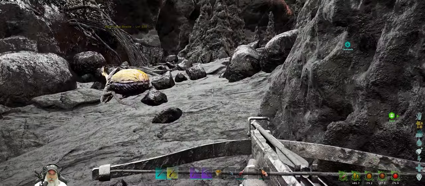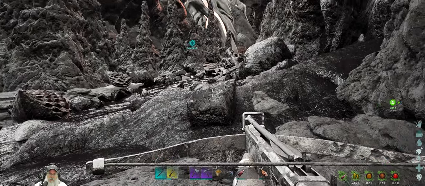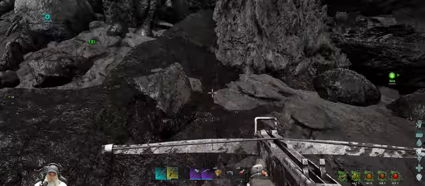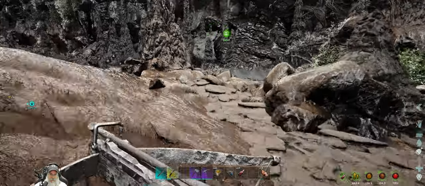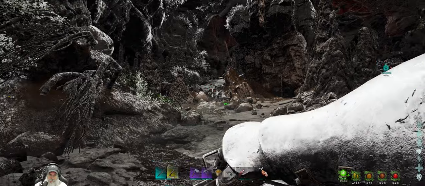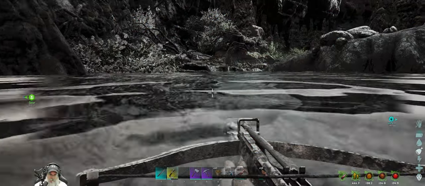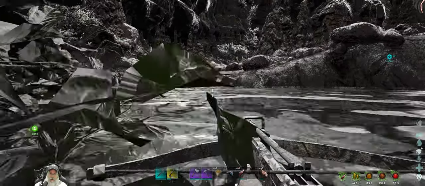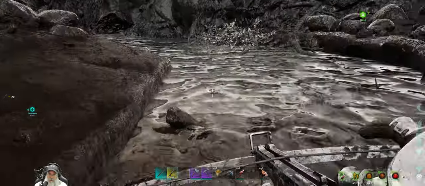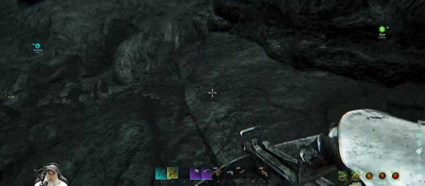There's something stuck in the wall over there. The question is, is it gonna unstick and get to us? We got a scorpion. Will they chase me in the water? I guess not. You gotta hit him if you wanna be effective. They will chase me in the water. Bastards.